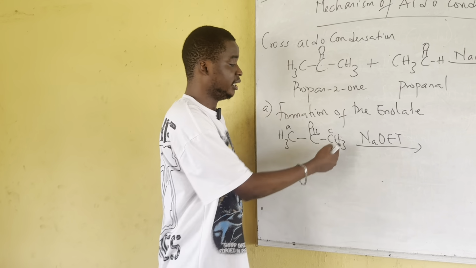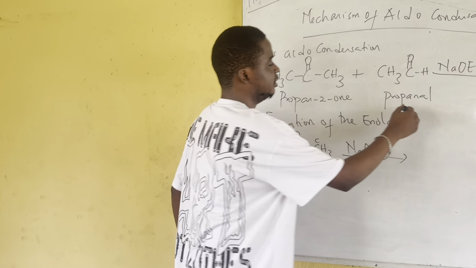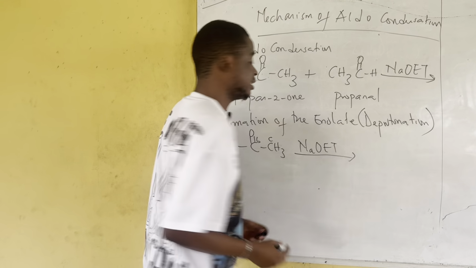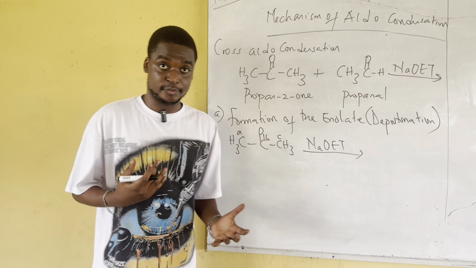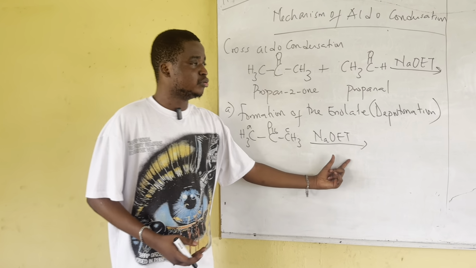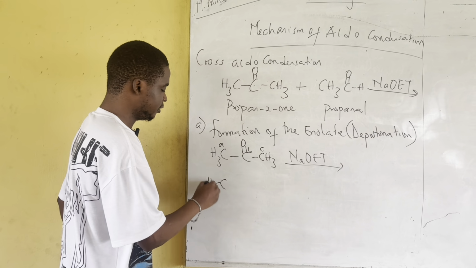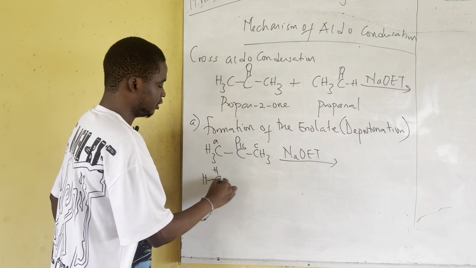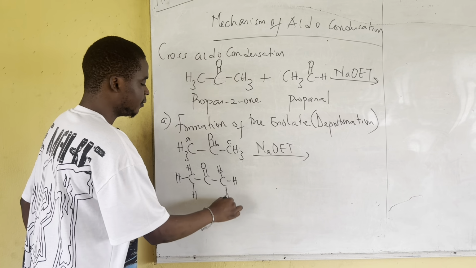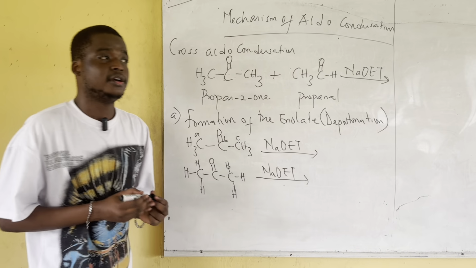You can take a hydrogen from here. By the way, you are taking a proton. This enolate is formed by deprotonation. You should know that. You are not taking a hydrogen, you are taking a proton. A strong base can absorb a proton. Strong bases are proton acceptors. So this sodium ethoxide will take 1 proton. Now let me draw this out for you. We have CH3, C double bond O, CH3, and this base, sodium ethoxide, wants to remove a proton from this carbon.